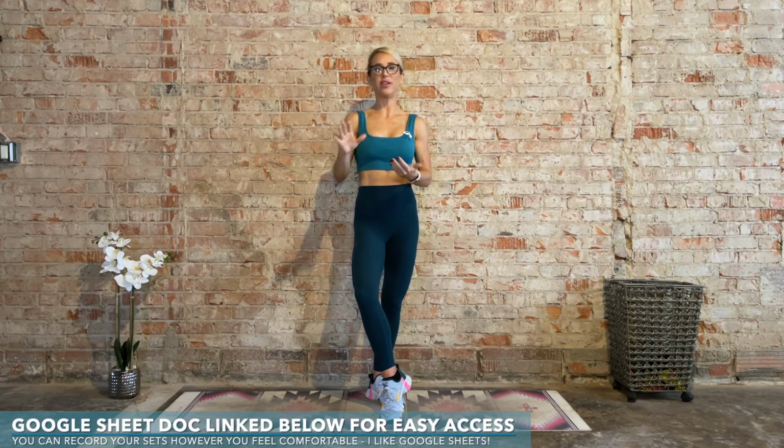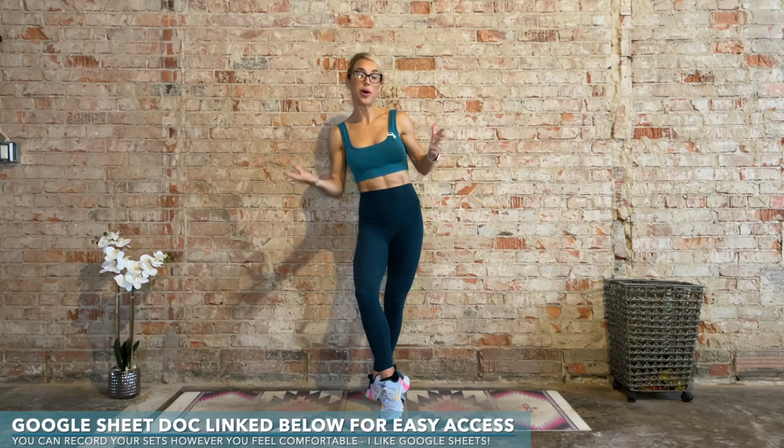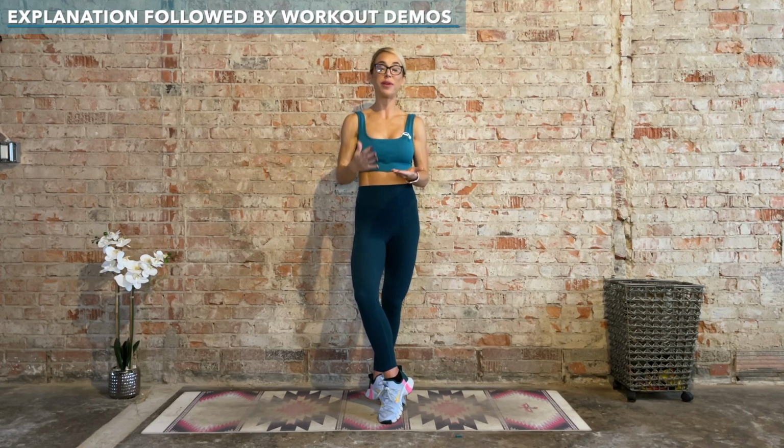I'll have a Google Sheet linked below with the workout. So if you already know what the exercises are and you know how to do it, you know all the terminology, feel free to just click on that link and record your sets however you feel comfortable doing. But if you need more of an explanation, continue watching. I'm gonna explain how to perform it, and then you can see the exercises within this video.